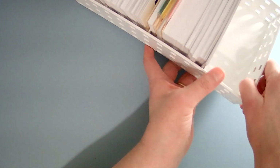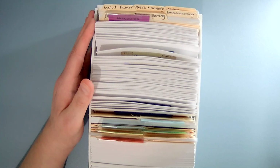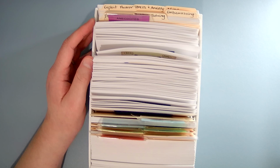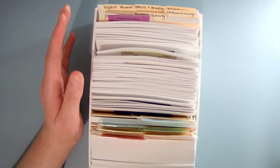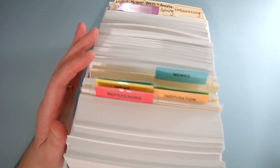But in my drawer, I keep my main stash. Again, getting back to the clutter, sorry, I digress. It's not clutter because it's organized. And I heard it said somewhere that your brain is not a storage locker, so don't use it like one. So, a lot of people keep commonplace books. Well, I keep commonplace cards, and this is just how I do that.